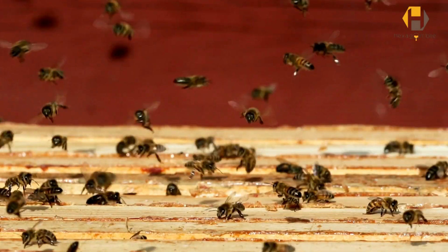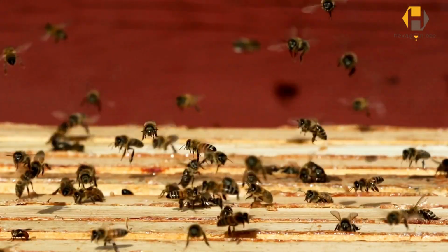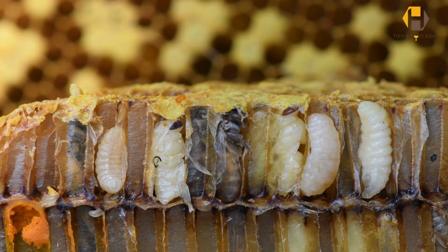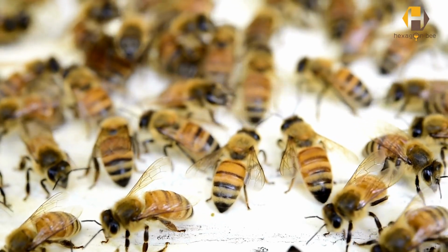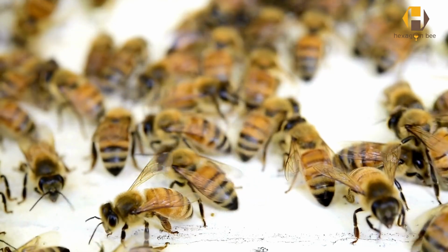Our second important maintenance procedure is varroa control. The spring months are one of the most suitable times to start fighting the varroa parasite. If we detect a high varroa infestation in our colonies during hive inspections, we should immediately treat our colonies with organic methods or other licensed varroa medications. Varroa is one of the most important pests that seriously threatens the health of our bees, and if it is not controlled in time, it can cause our bee colonies to weaken and even completely collapse.